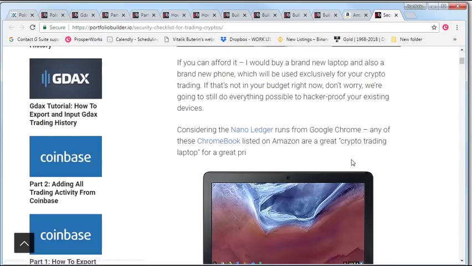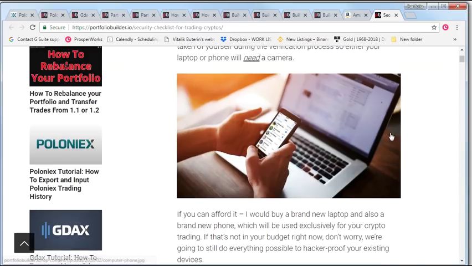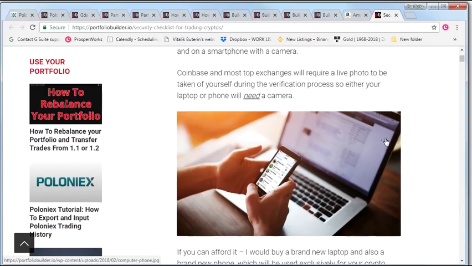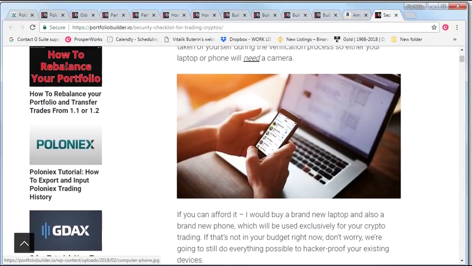I highly recommend you get your own unique laptop and phone just for trading cryptos, because if you lose either one of those, you can lose your portfolio. And furthermore, if either one of those is infected with a virus or malware or some sort of malicious toolbar or who knows what.